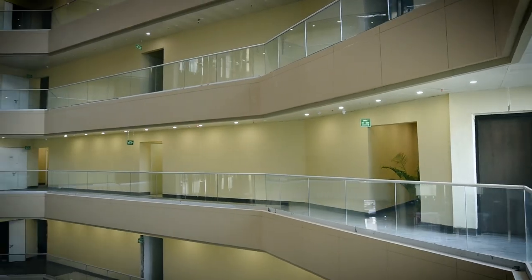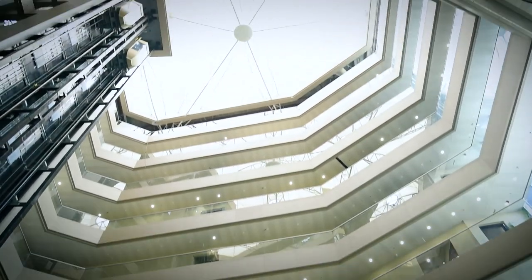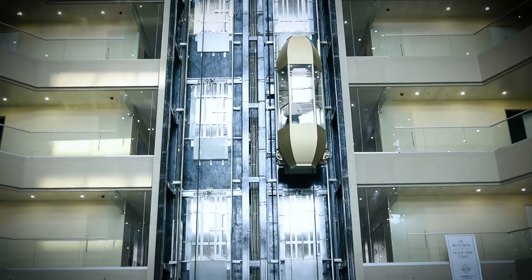Creating the atrium as the highlight of the entire interior was justified because you get a height of close to 120 feet — that's 10 stories above. Creating a skylight above was the main idea so there would be some scope for natural light coming in. Polycarbonate sheets were selected accordingly, and the petal-shape design of the steel truss was done entirely in a petal-shape format. Making the otherwise asymmetrical interior look symmetrical was a challenge because the building shape is not symmetrical at all from inside.